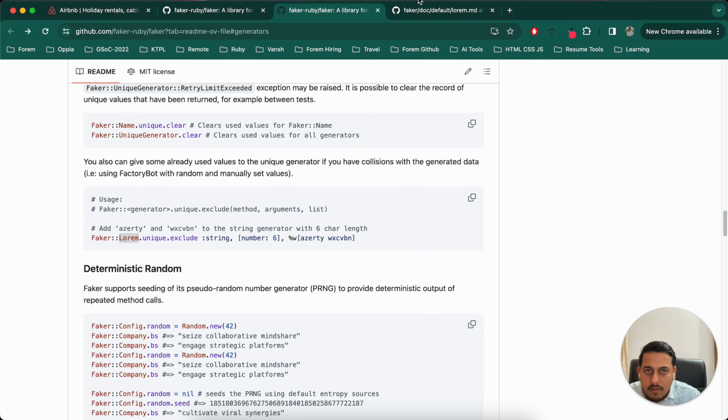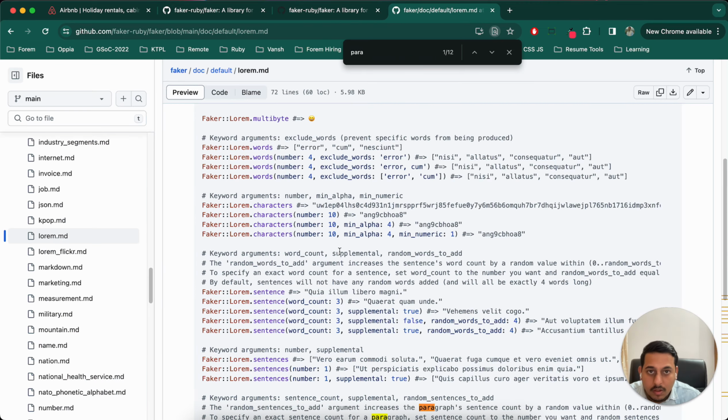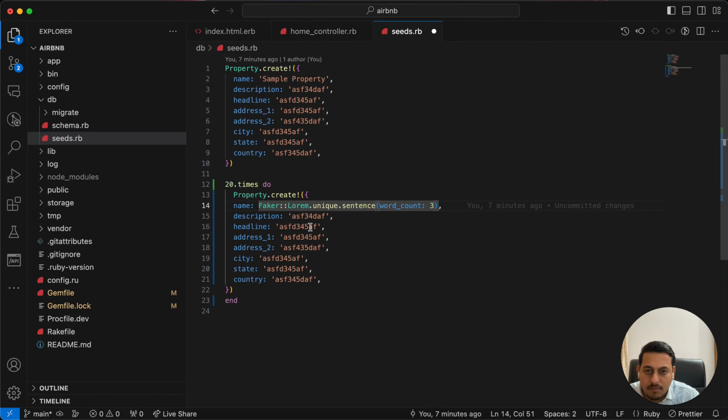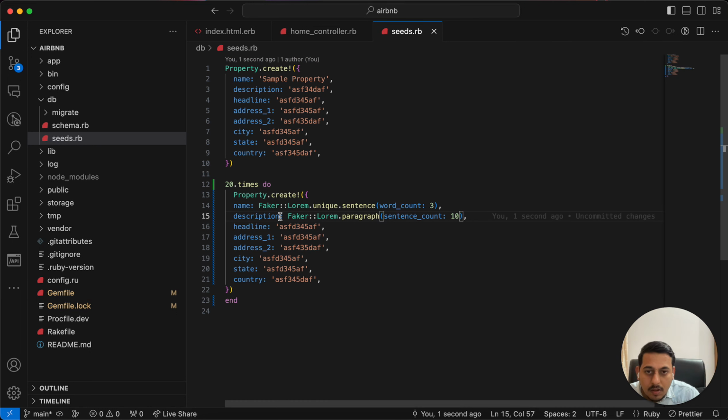For description, I think we can use paragraph, and maybe we can keep the sentence count to be two sentences. Although the sentences are small, it still contains two sentences. So we can have like 10 just for the sake of it. For headline, we can just use sentence.